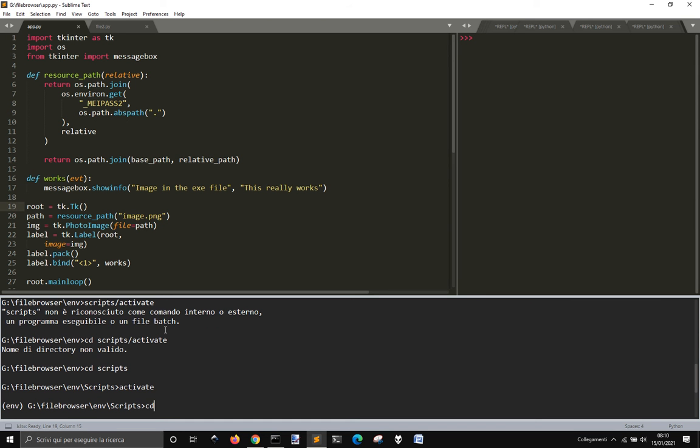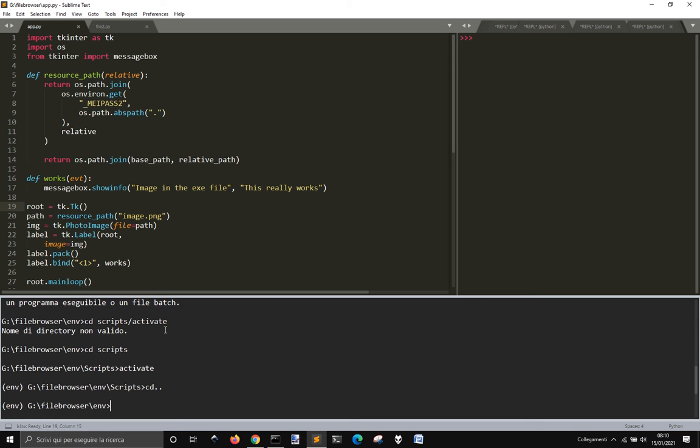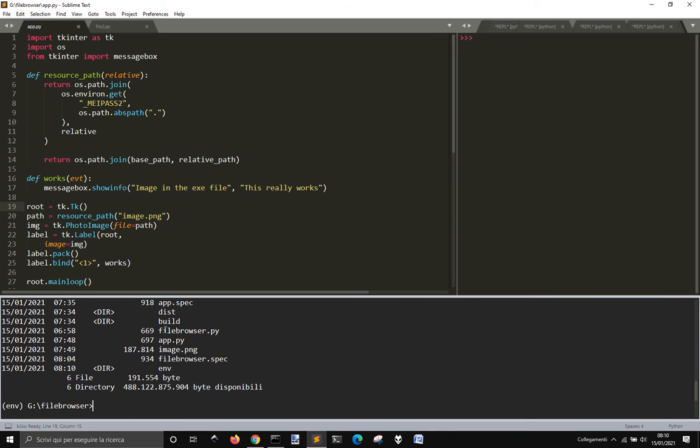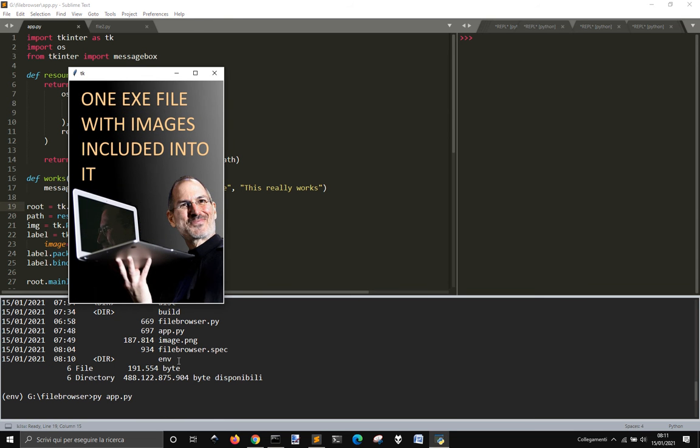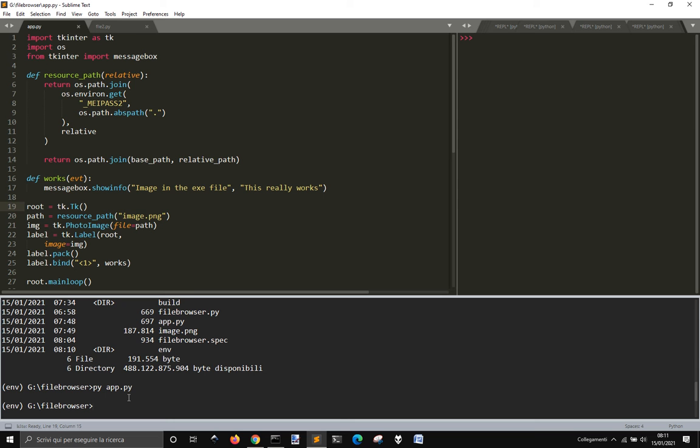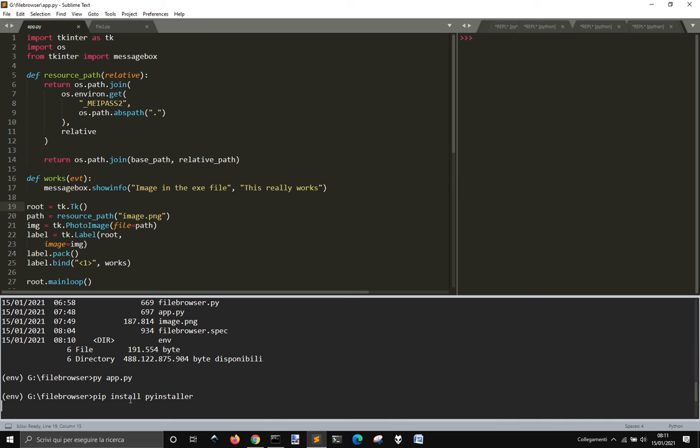Okay, now we are in this virtual environment. Let's go back and see what's inside here. We are at our app, so py app.py. This is our file, and it works. So now we wanted to pip install PyInstaller into this environment.